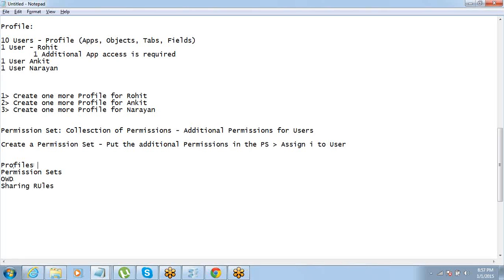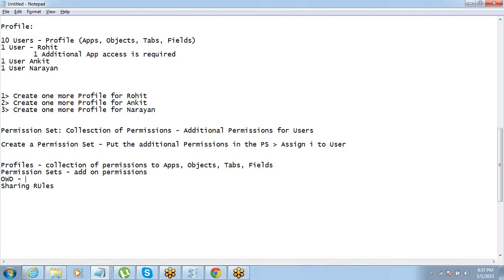So profile is basically a collection of permissions to apps, objects, tabs, fields, right? Permission sets are add-on permissions.